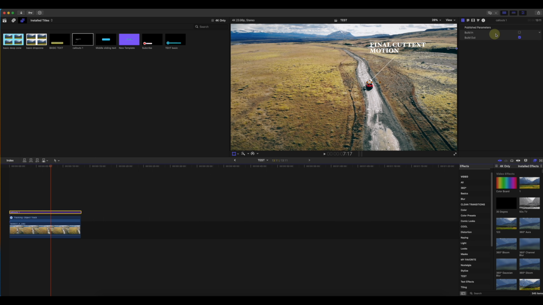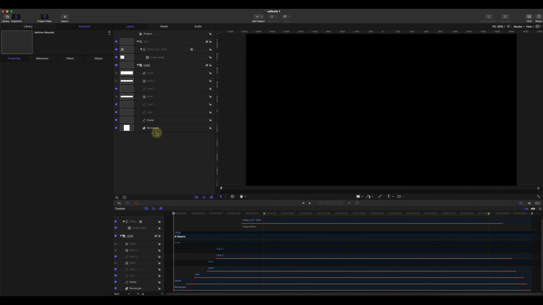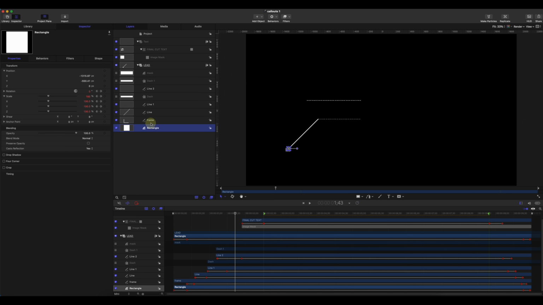We need to go for the publish selection, such as changing the color of the callout and the base and lead as well. I'm gonna come back to Motion again, and as you can see here, we need to link all of them together.